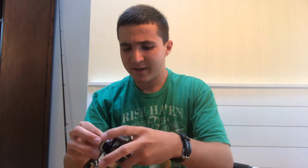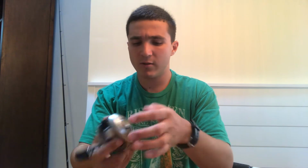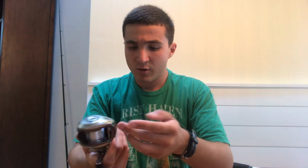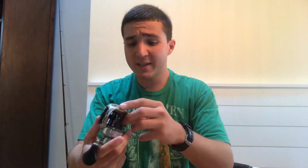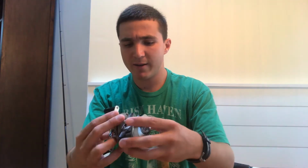It's very easy to maintain. You just take the line off, you lube the reel, you open it up, get inside the ball bearings and grease all of that up. I will say this one is fairly easy to operate like most baitcasters. There's nothing new about it.